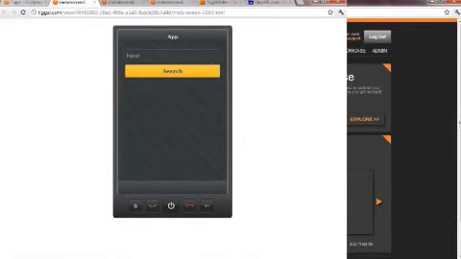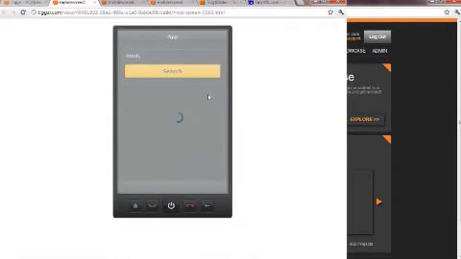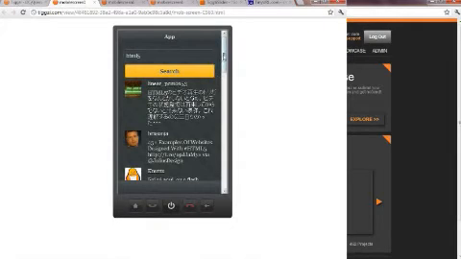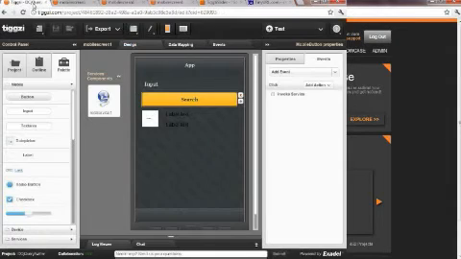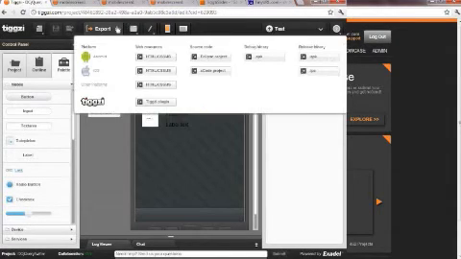So here's the app. If you have to refresh, you'll be able to. You can search for anything you want. What's really awesome is that this is a real app. Now, it's simple, obviously, but this is a real app that you can test and try, and it connects to a real service. So the next step is, you can export the app.